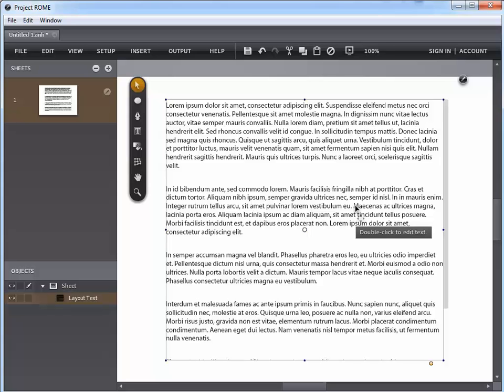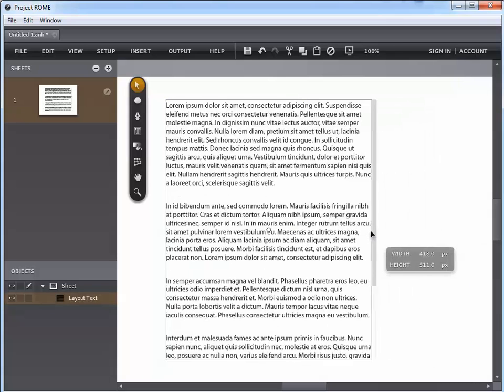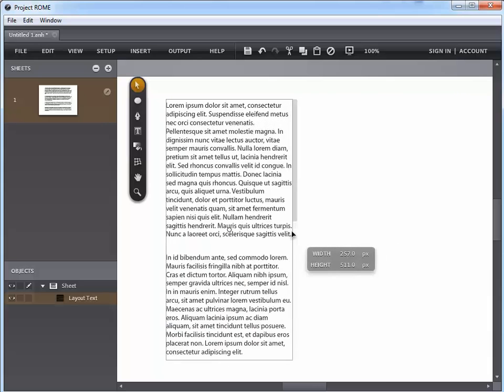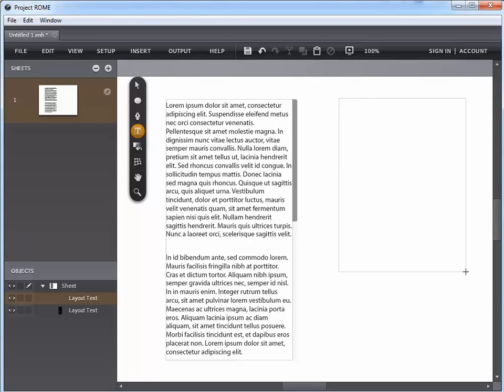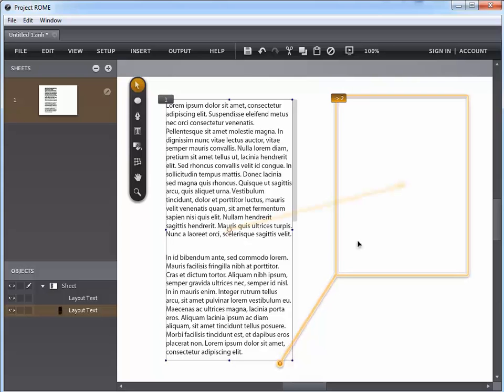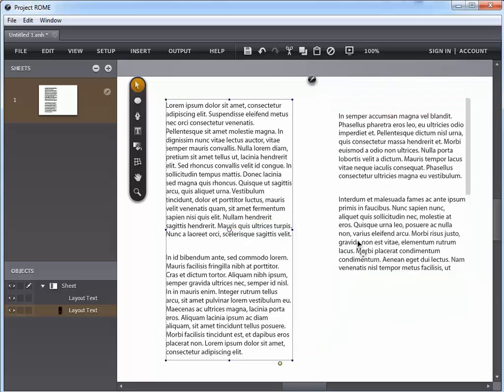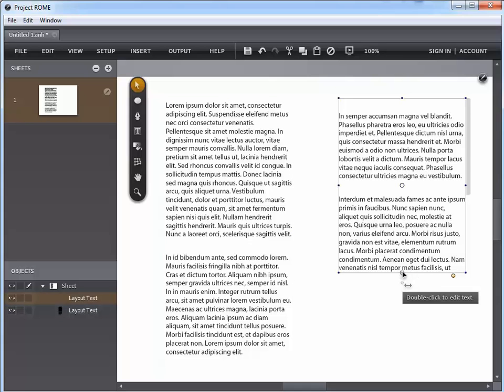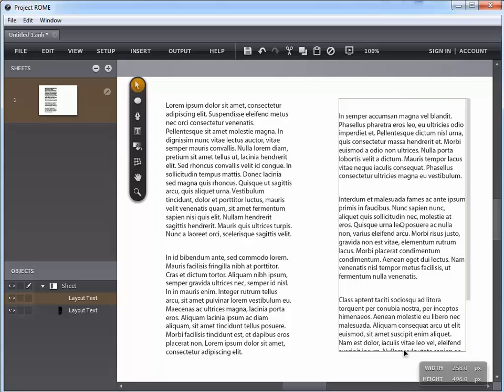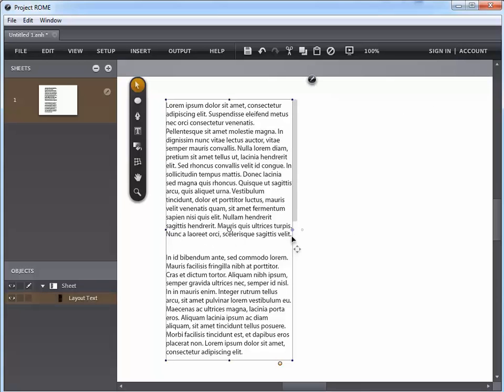But there are some particular things that are quite interesting about Adobe Roam that you don't see in other programs. Say, for instance, I want to have another layout box of text, and I want my text to flow from one box to another. I can do that by selecting the layout text box here and then dragging this little yellow marker button over to the other text box here. So now I no longer see the scroll bar. I do instead see what I get when I have additional text over there. All right, I'm going to delete that out.